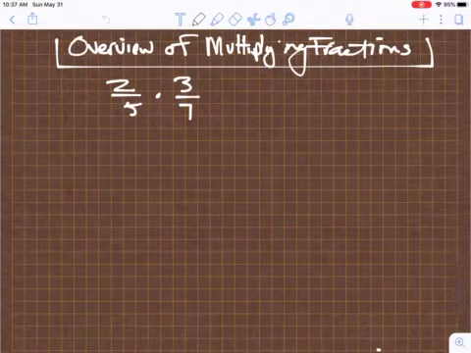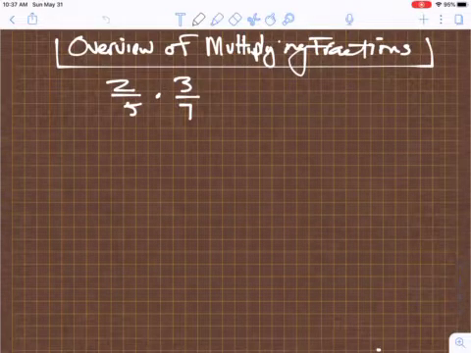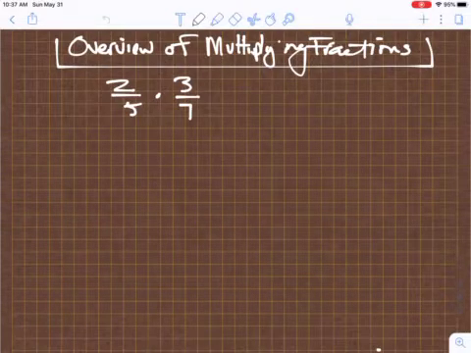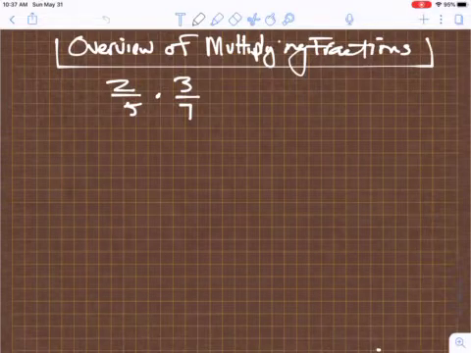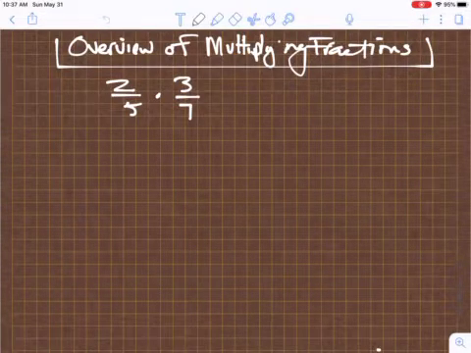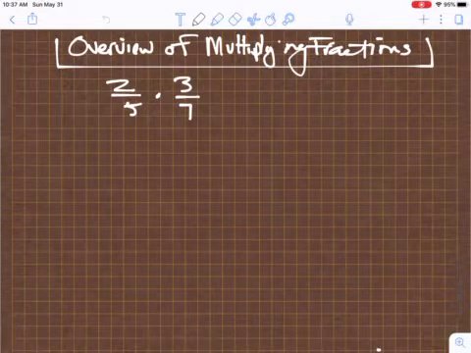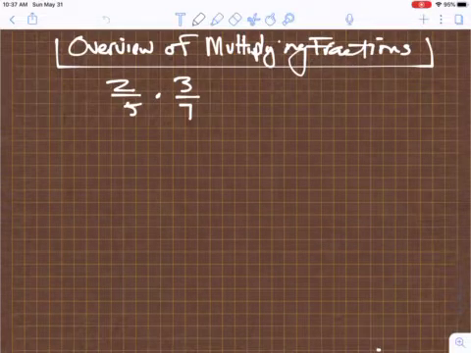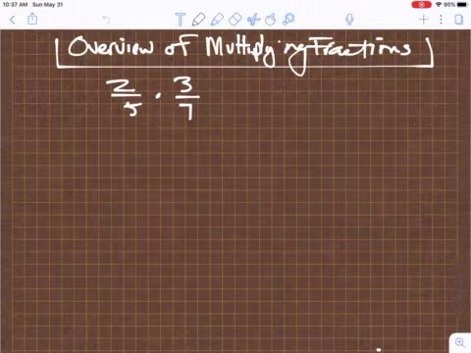So again, like the other videos, if this is your first time multiplying fractions, this might not be the right video for you, but I am going to break it down a little bit because I know that a lot of people really struggle with fractions. So this is an overview of the different kinds of things that you'll see when multiplying fractions. We're going to cover a lot in this video, but we're going to do it at a bit of a quicker pace.